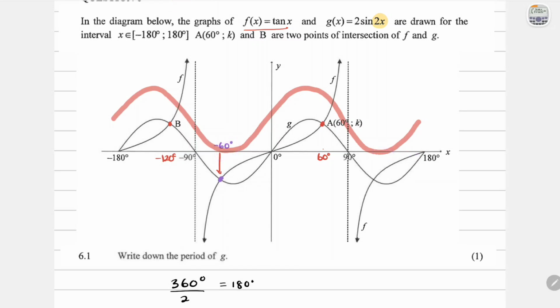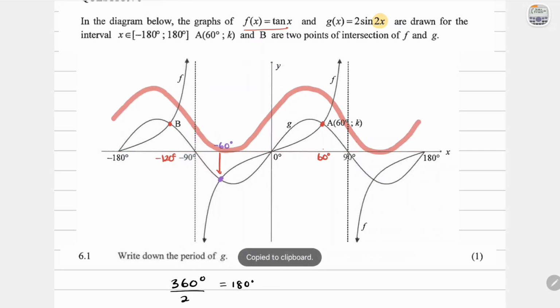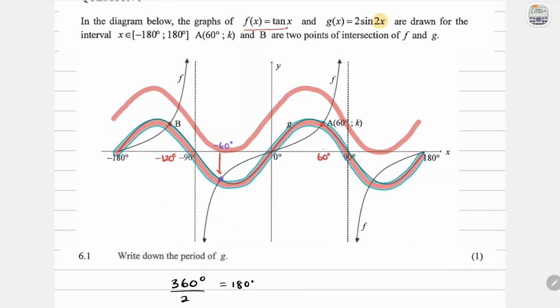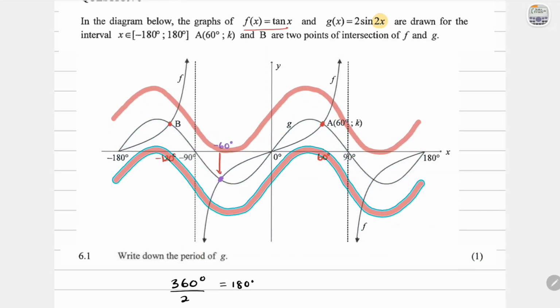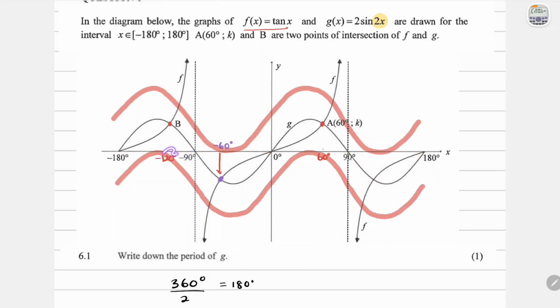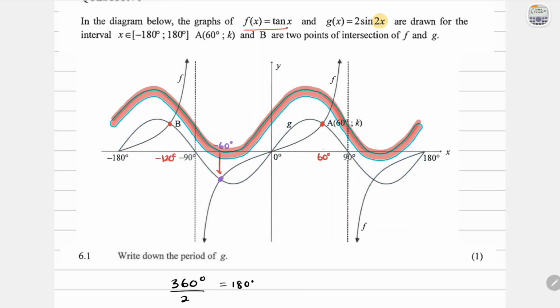Now, as you can see, that's not the only way that we can do that. We can either shift it up, or if it was still exactly where it was, we could shift it down until it hits the x-axis like that. And then it has 2 x-intercepts as well. So you can see that there are 2 options, but now we have to find out how far we're shifting it.